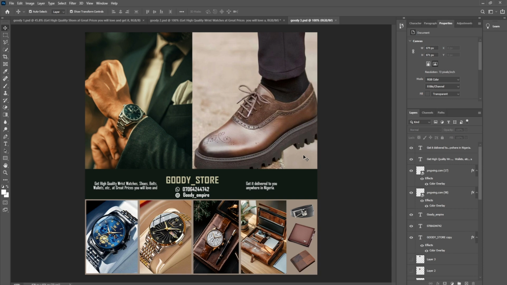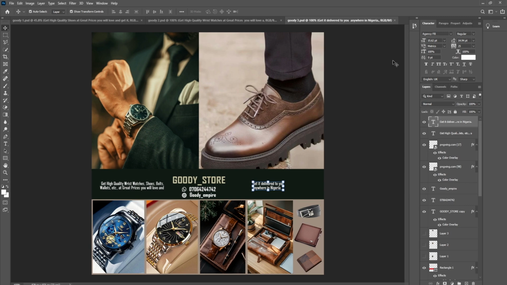We have colors, we have fonts. All right. So if you notice, I was not using different fonts. I used only one font throughout all the design, just one font. All the fonts are the same, Agency FB. All right, so I used the same font across all the designs, just one font. You can go up to a maximum of 3 fonts for a design. Okay, so then pictures, images, quality images. I showed you where you can get them already.